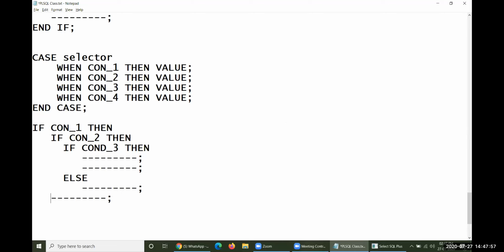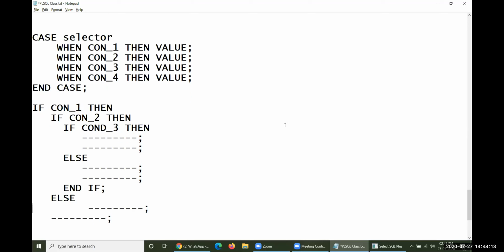So end if is taken for the innermost end if, followed by else. This is level number 2, the level 2 else. You may write your own set of statements to execute for our purpose.